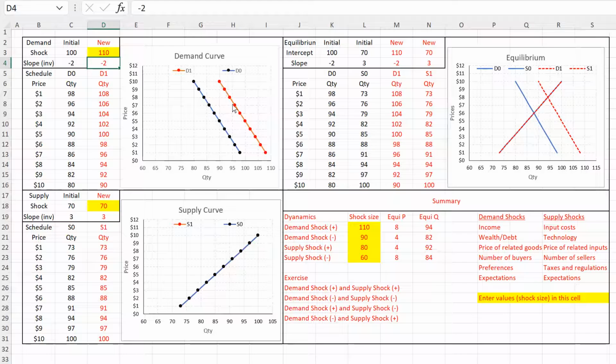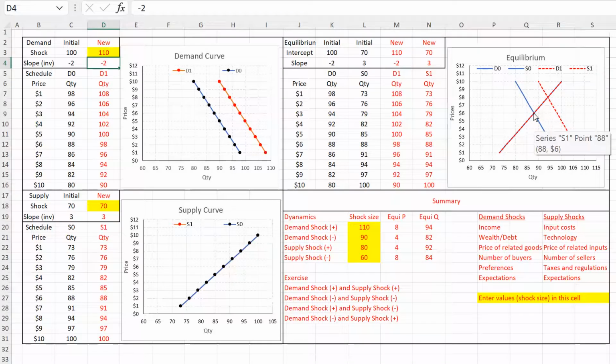The new demand curve is this red line over here, which is to the right side of the original demand curve. And we always want to use the words right and left to represent the shift because quantity is measured on the horizontal axis, right? So more quantity of demand would mean that it's shifting to the right side. Now nothing has happened to the supply curve, but what that will do in the market is increase the equilibrium price of the product from $6 that was there initially before the shock to $8 after the shock.